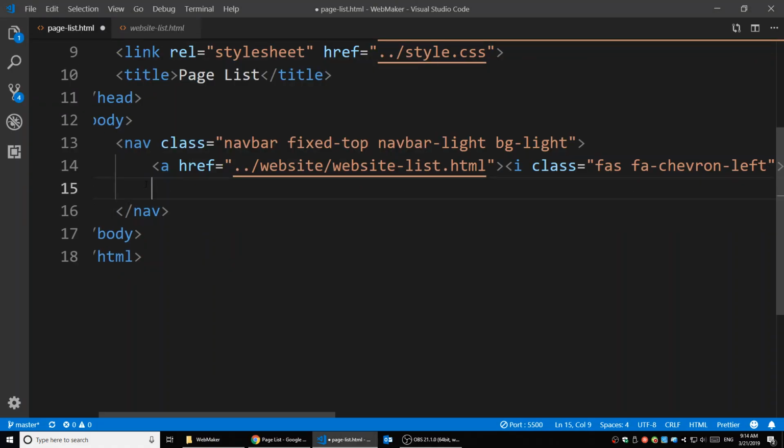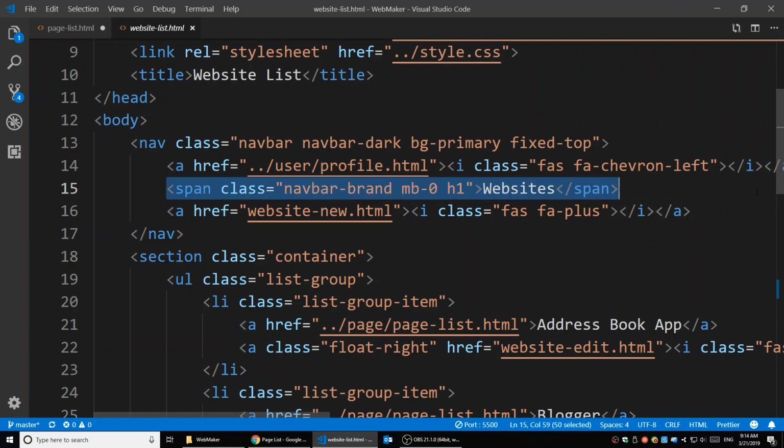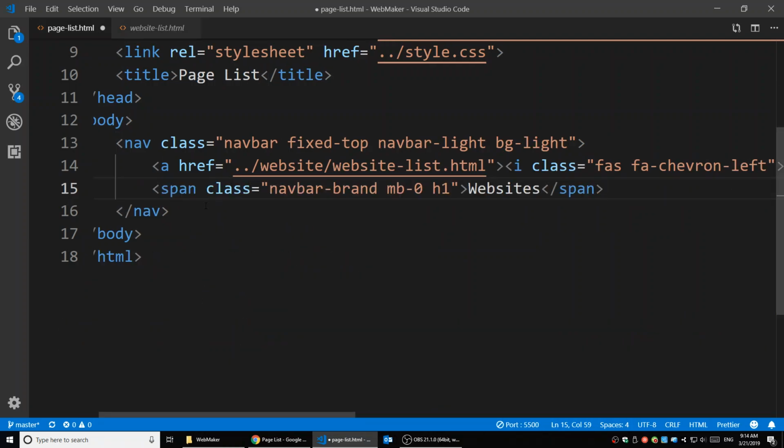The second thing is going to be the navbar-brand. That is the span. Let me check what I have in the website list. I can just copy the span. That's the span here. Let's copy that: navbar-brand, mb-0, and h1. We're going to call it Pages. Just change the content.